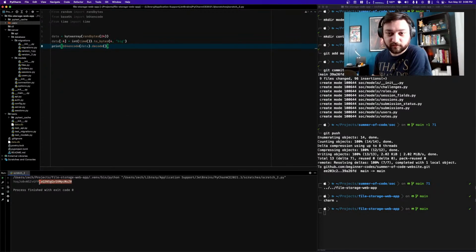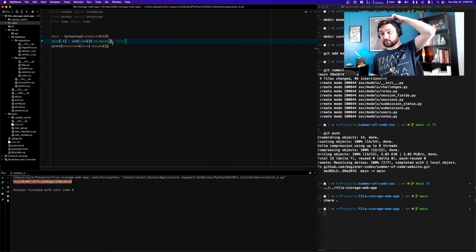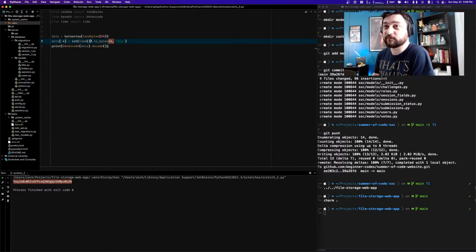And you see right there, it just creates this gibberish. But encoded in that gibberish, the first 4 bytes is the time. That's what this 4 over here means: we're telling it to convert that time int into a 4-byte object using big endian formatting.